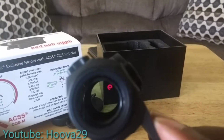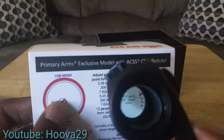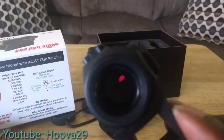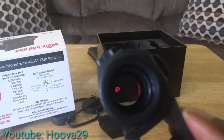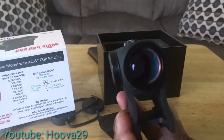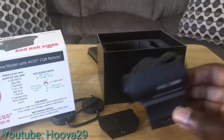And again, I do have astigmatism, so some of you guys may see this almost clearly, as you see it on the back of the box. You may see it inside the red dot as it's pictured. But for me, I can't exactly make out the dots at the bottom. But like I said, all in all, very cool red dot. I enjoy it. It has a lot of great features on it.